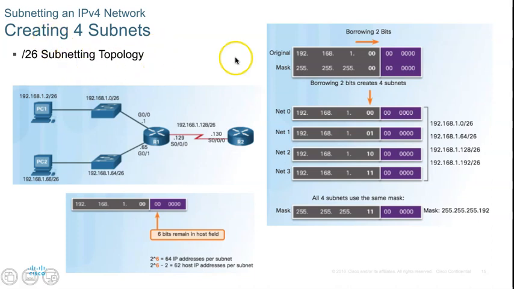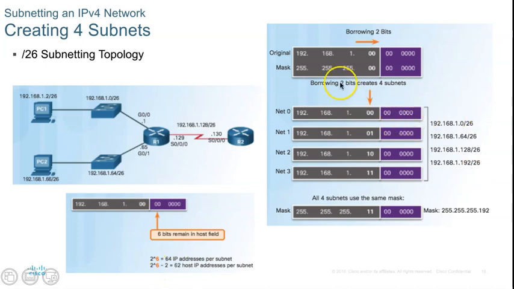Now, since the IP address is class C, when we have 24 and you add 2, you have 26. Now, by borrowing these bits, we only took 2 bits for the network, so the host will have 6 bits. So it is 2 to the power of 6 minus 2. 2 to the power of 6 will give you 64, minus 2 will give you 62. And you can watch them right there.